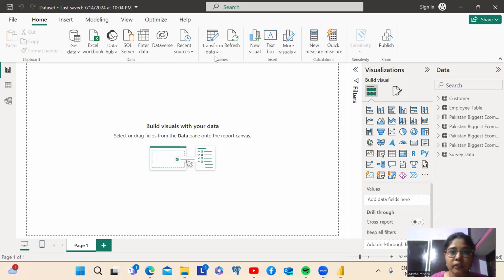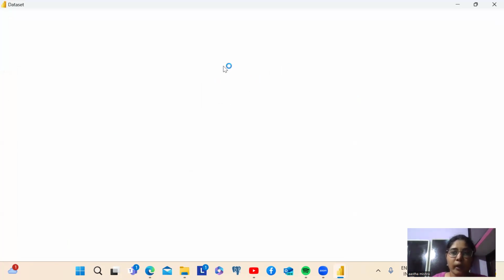To demonstrate how group data works, we'll move to the Power Query editor.